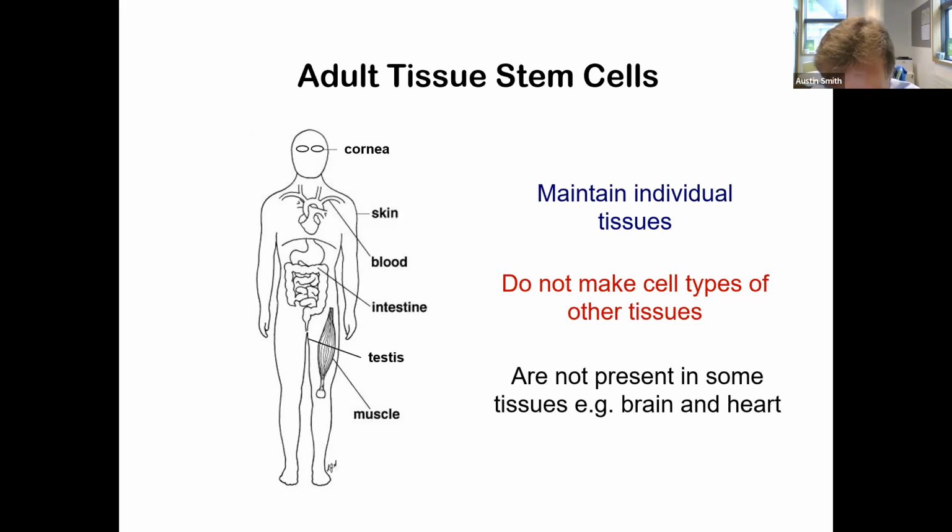Typically, we use a combination of some kind of assay system. For the blood cell, you can use transplantation. We can make the mice very sick by destroying their blood system, and they'll only survive if we give them new stem cells. So you can use that to work out which cells in a population are the stem cells, because only the stem cells will be able to keep the mouse alive. And we have different technologies to sort between different cells and eventually work it out, almost by a process of elimination. There's no simple morphological difference you can identify.